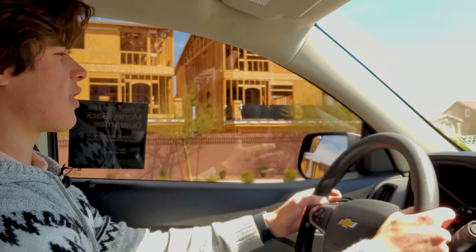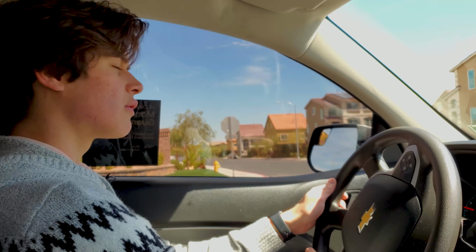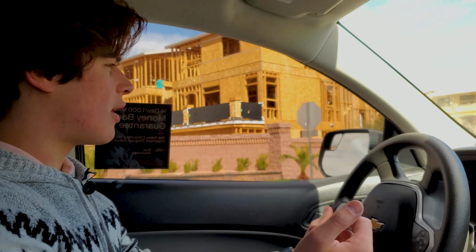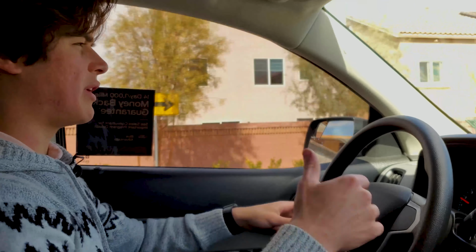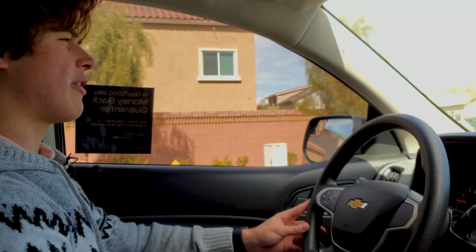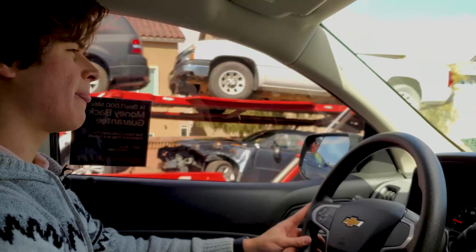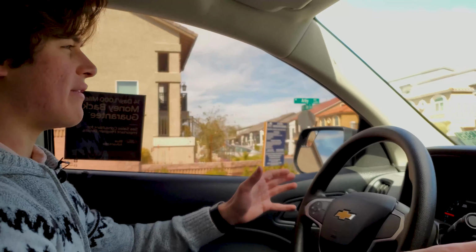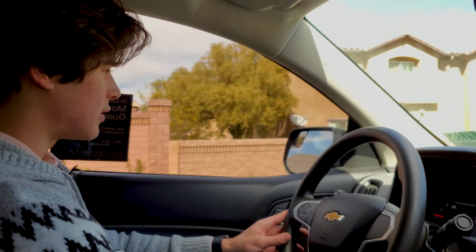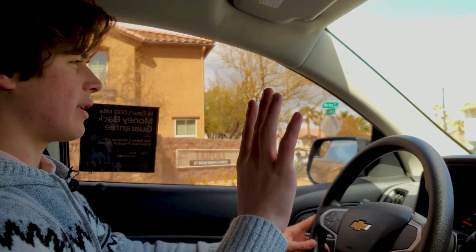Overall, I think the truck offers good value for what it is, and I think it could be far worse. But for $32,000, you're not necessarily getting a bombshell. You are getting something that's decently capable of getting around, doing work, and you have plenty of space in the bed. Towing capacity of 3,500 pounds will carry just about whatever you want if you're not heavy towing vehicles or something like that. And the inside has decent amenities. It's such a nice thing that Chevy gives you this to start, that Ford does not do.